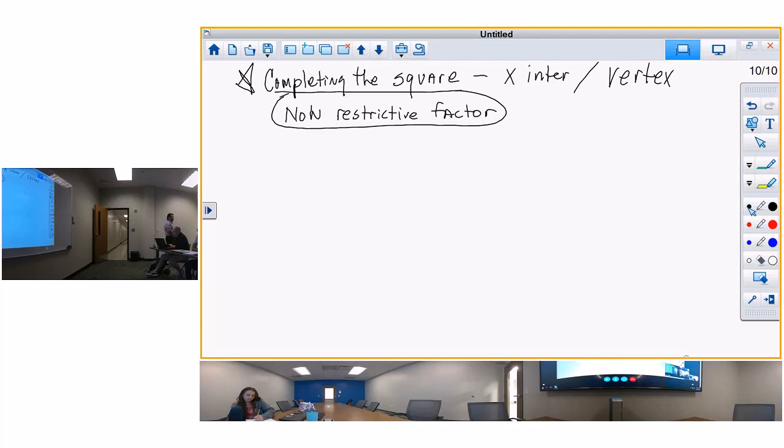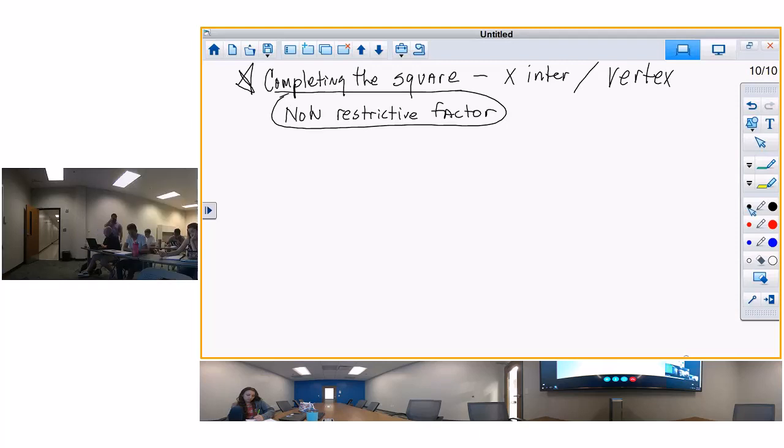So that's why a lot of calculus teachers hammer that first review. They hammer the completing the square because there are a lot of derivatives and antiderivatives that you have to do completing the square in order to get some kind of perfect square so you can take the derivative of it or the antiderivative.